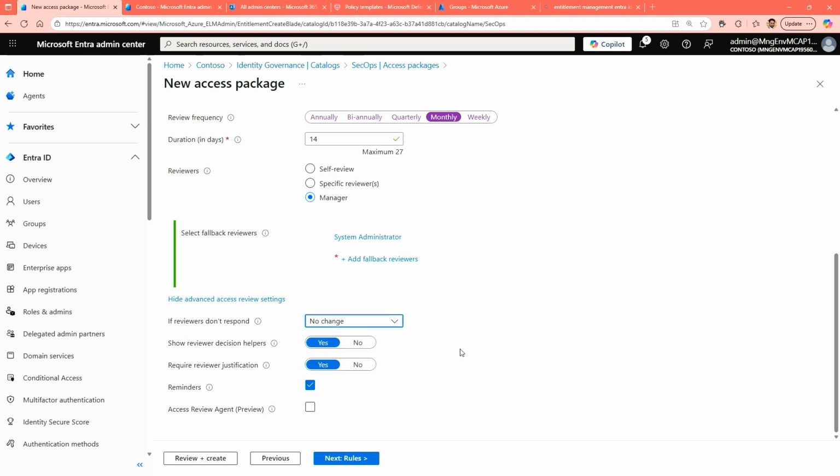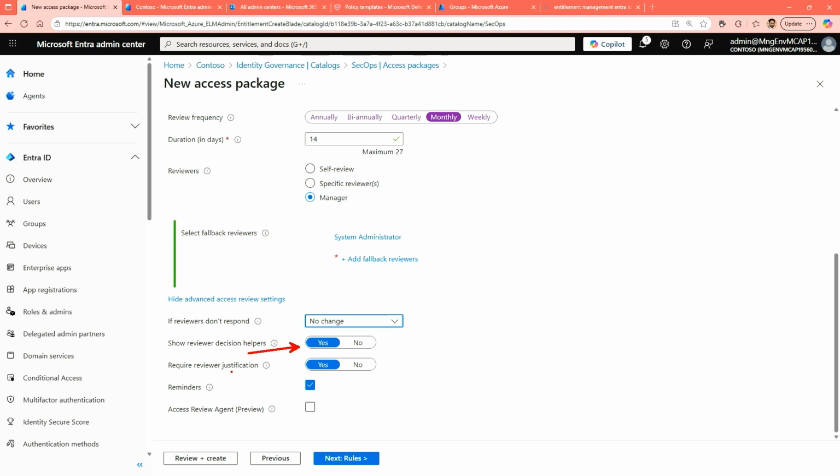This is where the system can also decide for me and give me some decisions, saying, hey, I think you should remove these or keep their access. So based on that recommendation, based on the usage, I can define or suggest what it should do. For that reason, I can also ask it to have the decision helper enabled, so I can see reasoning for how I should decide if they should or should not have access.